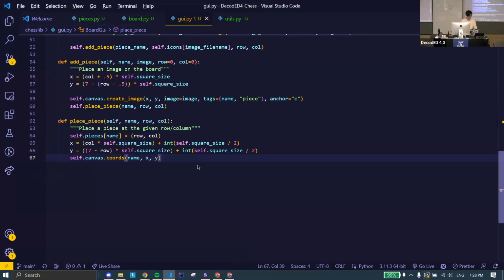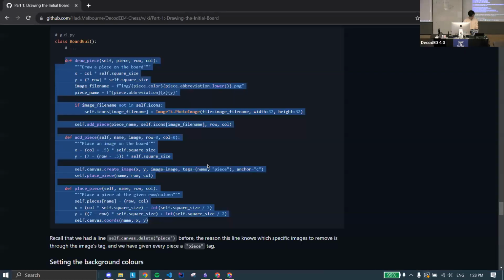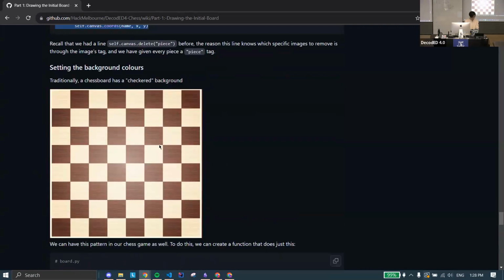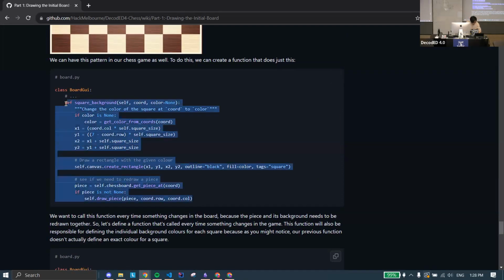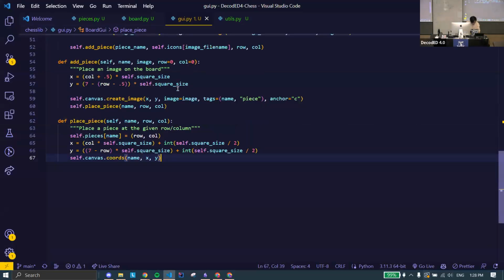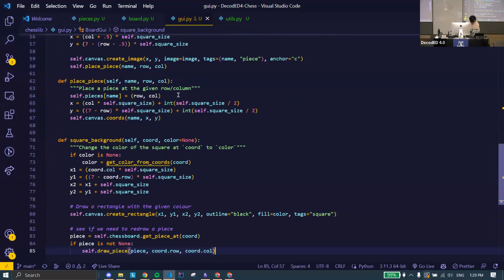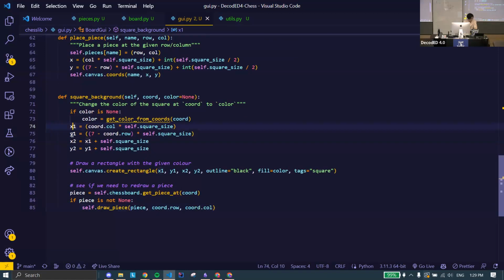We want a checkered pattern in the back. So you see how you would have the pattern. What is my mouse doing? So yeah, this sort of background. We have a couple of functions just to get the coloring of it down. So copy this over. And under GUI, we want this square background. Depending on what's next, it'll set the size of the square, and then it'll create a rectangle with those parameters. Just copy this in. It's a lot to take in, but it's all right.